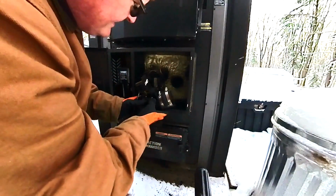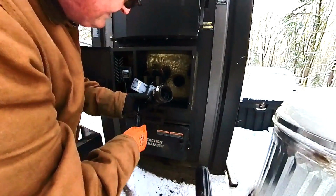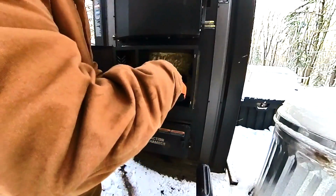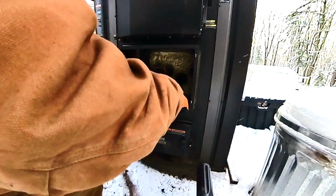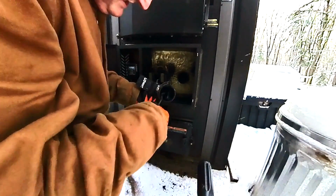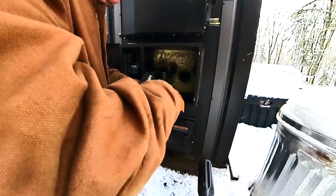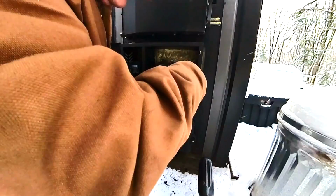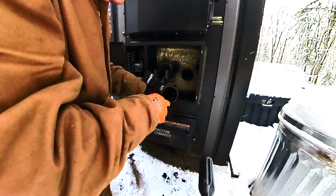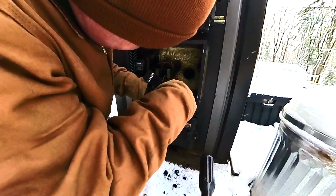And yep, not too horrible, but I don't know if you can see. So there's a big bunch of tar built up in here, and there's also some built up in here. So before this cools off, I just want to get in here and scrape this loose. And again, be careful not to yank that ground wire off. But here you can start to see some of it coming off and coming out of there. I really don't want to fling any of this at my camera. That would be really sad.